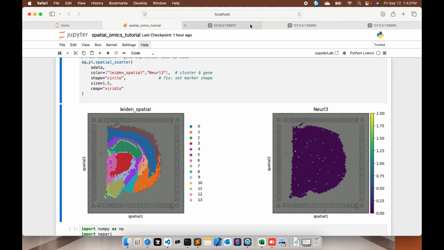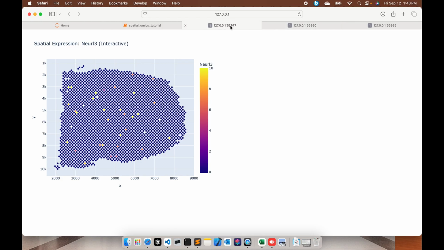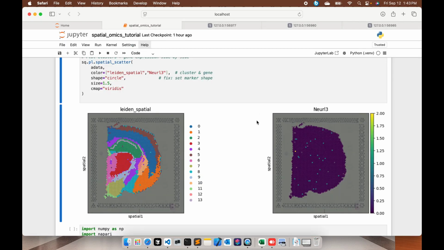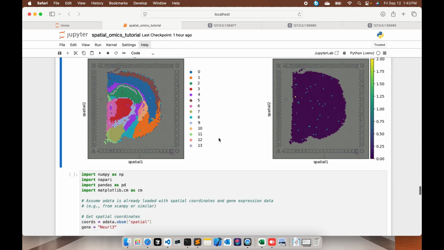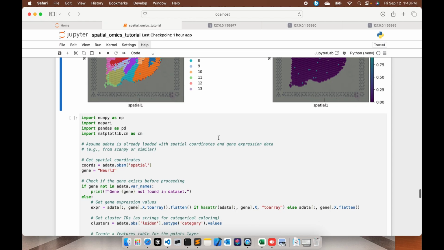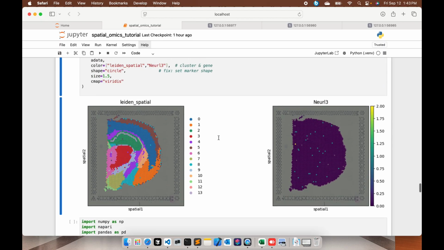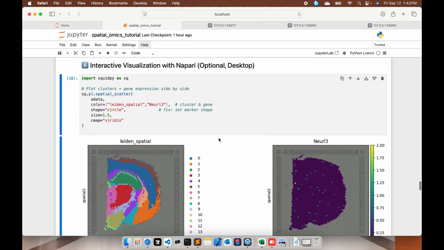Plotly is much more beneficial. I think this is much more beneficial than the static image. I think these are for publication purposes, but yeah, you can visualize the data over here.